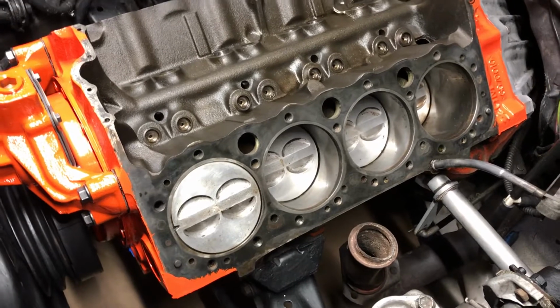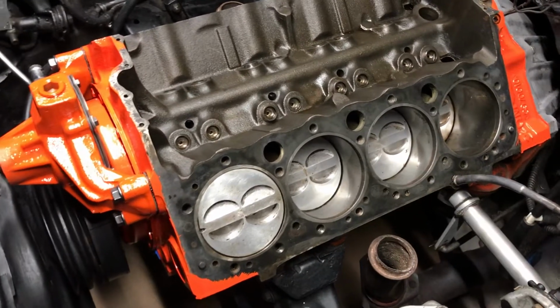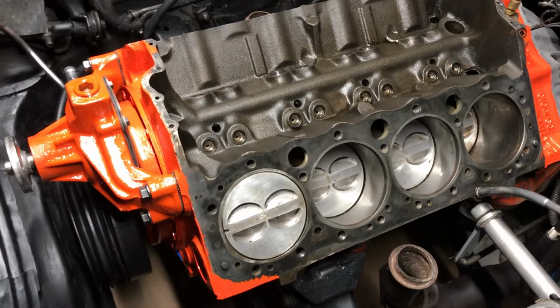So I'm going to go ahead and clean this up, get the mating surfaces ready, and get the heads on this thing.